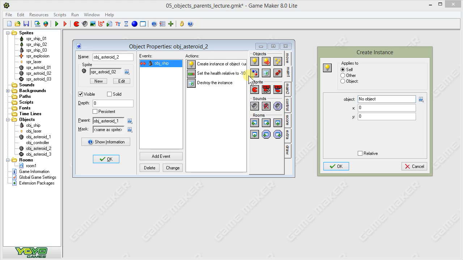So by placing our create instance actions at the top of the list, they get created first, which gives them just a split second to start moving away before we set the health and we destroy our instance.